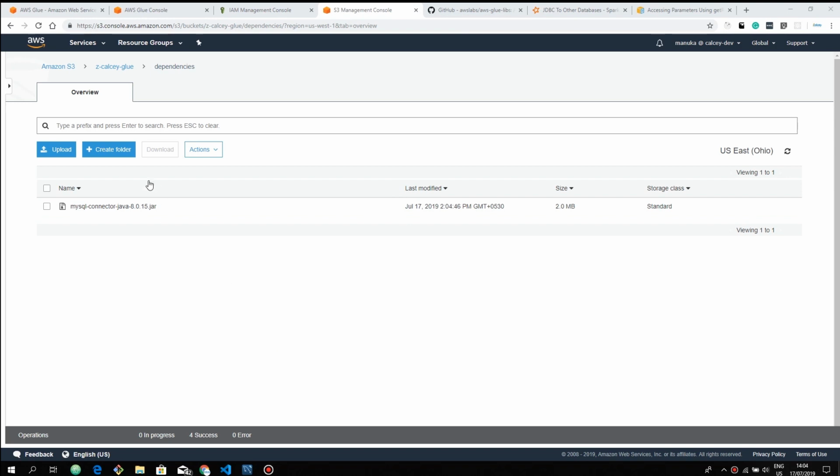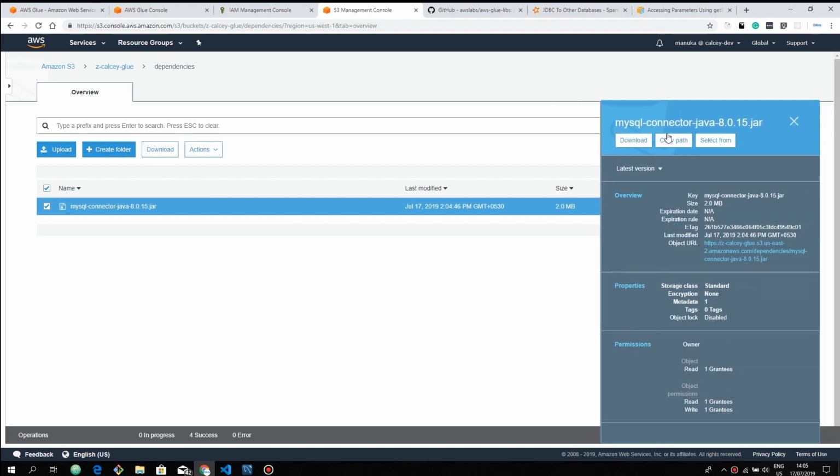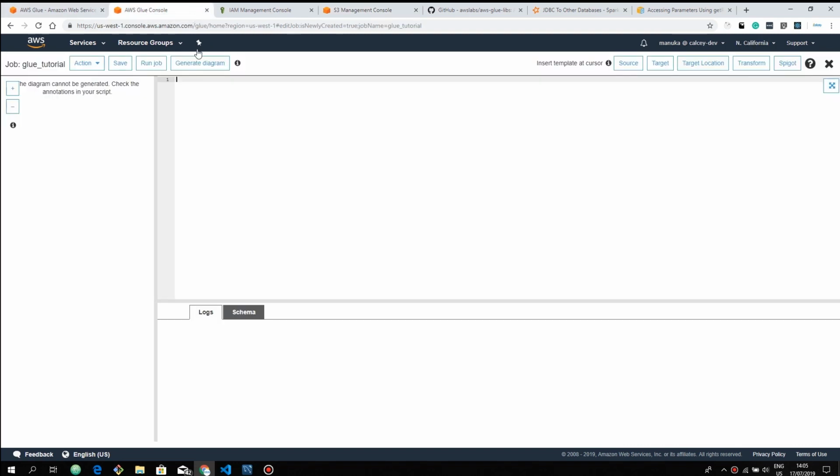So upload is completed. So what I am going to do is provide this Java lib file as a dependency for my script. So I'll copy the path, heading back to AWS Glue console, save the job.